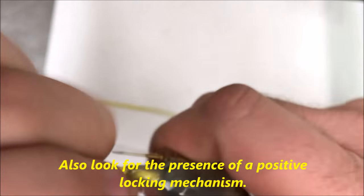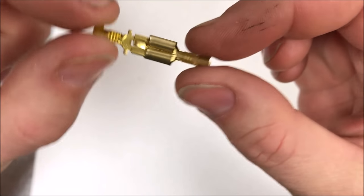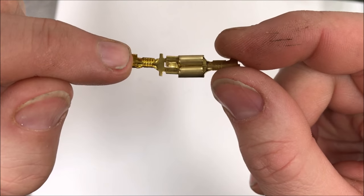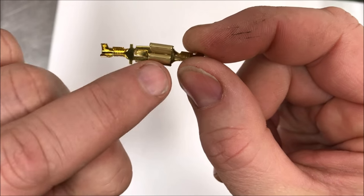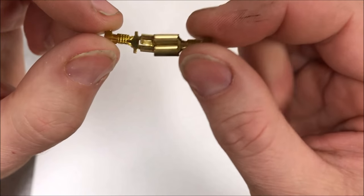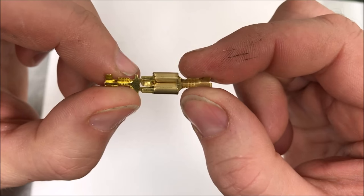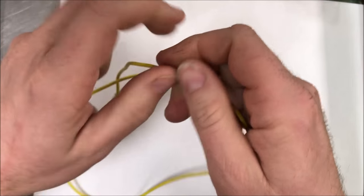If you lightly do that same thing and it flops around a lot, that is not a good connection. Just because the bike harness has a little friction from the insulator in one direction or another, you might still have a light, but that means you've got high resistance. High resistance creates heat, and that's where you end up with connectors that look burned or melted. It might simply be because the connector was vibrating, loose, and making and breaking contact — and that's exactly what we're trying to avoid.